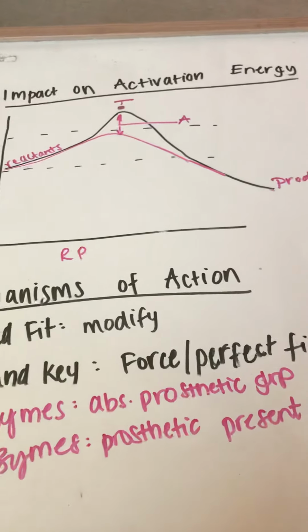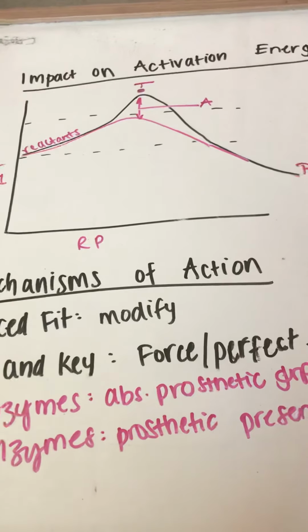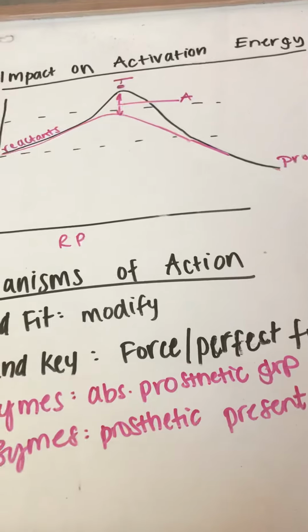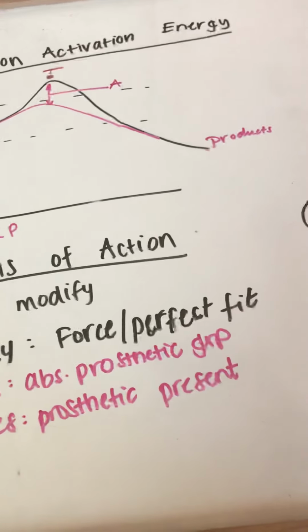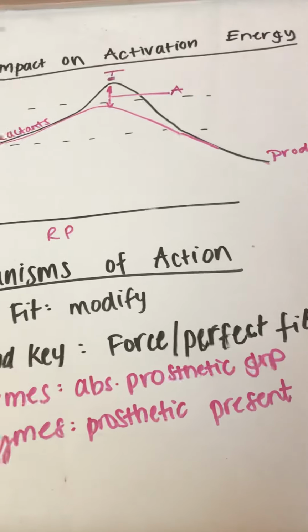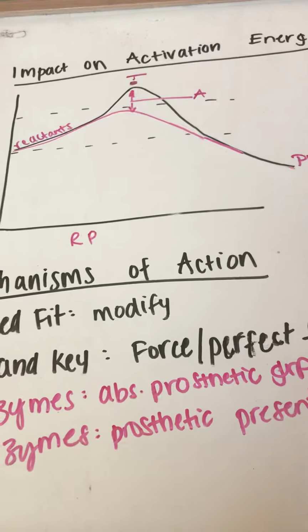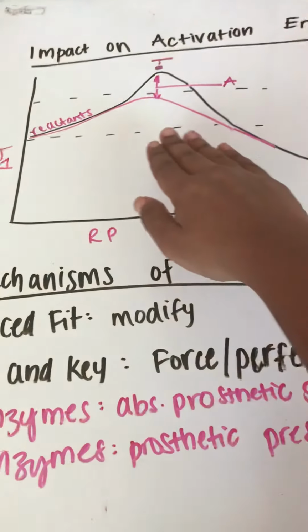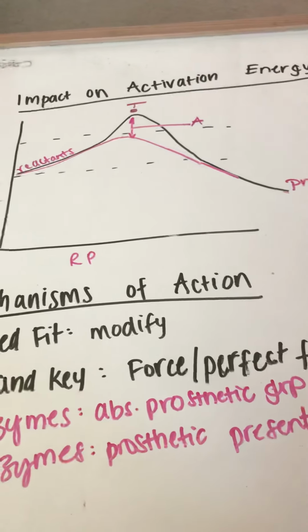The T at the top represents something called a transition state. That is where half the bonds are broken and half the bonds are formed, and the reaction can basically go either way. If there's enough energy, it'll go to the products. If there's not enough energy, it'll just come back to the reactants. So the lower the hill, or the lower the activation energy, the faster the reaction will go. So this is what enzymes basically do.